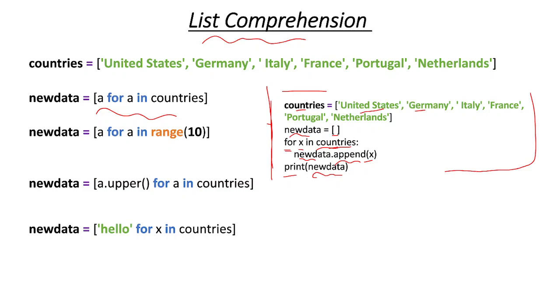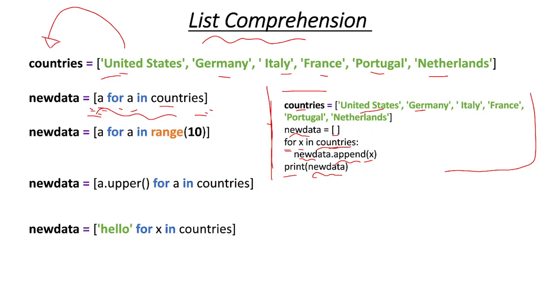So how do we create list comprehension in the Python programming language? We have the brackets, and inside the brackets we have a for a in countries. So we have created here a list data type which contains 1, 2, 3, 4, 5, 6 elements. All are string data types. We will assign it to our countries variable. Then inside our list comprehension, so list comprehensions are created by using brackets. So open and closing bracket, and inside the bracket we have a for a in countries.